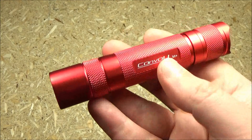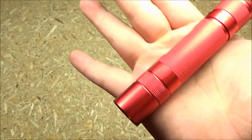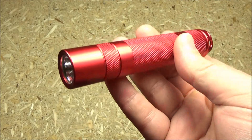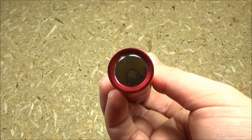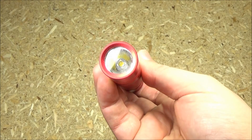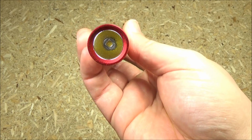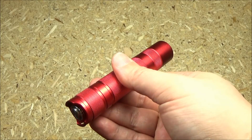Here is a closer look at the light. You see it has some texture there, fairly smooth. It does not have an anti-roll feature, so be careful. It's all controlled by a tail switch, and this one has an orange peel reflector, right? But they do have some models that have a smooth reflector.